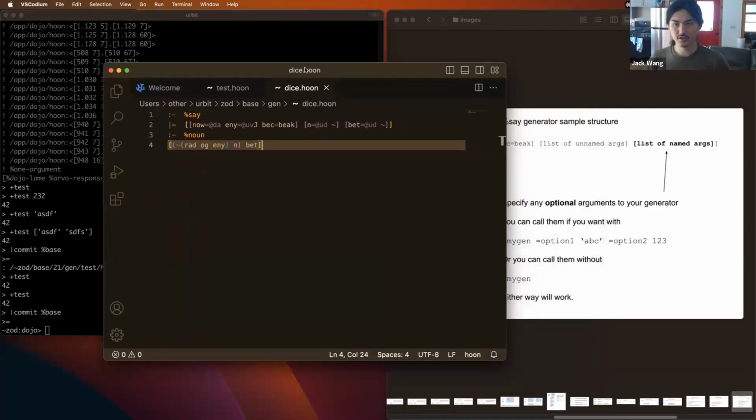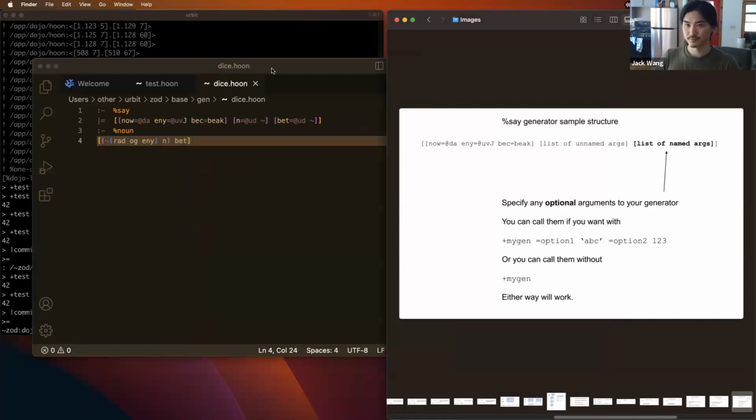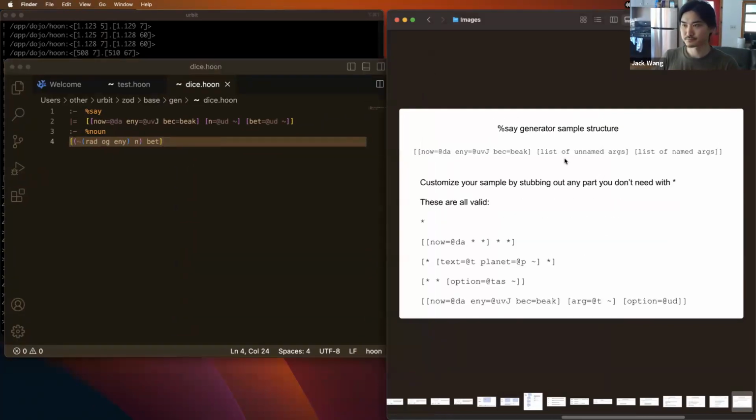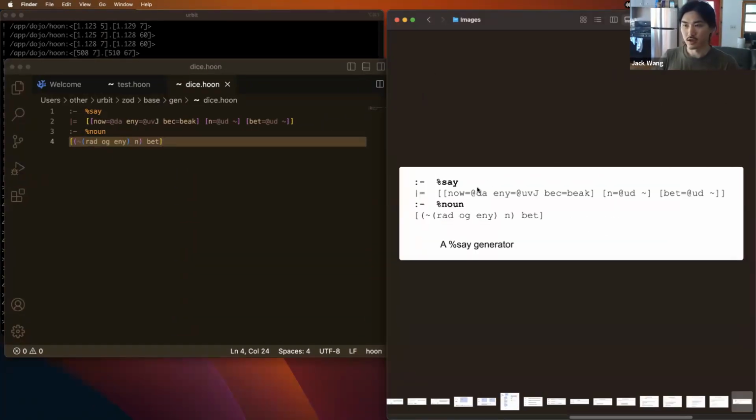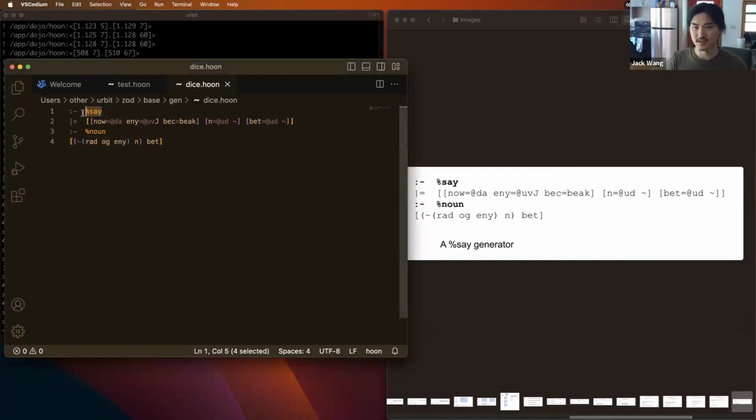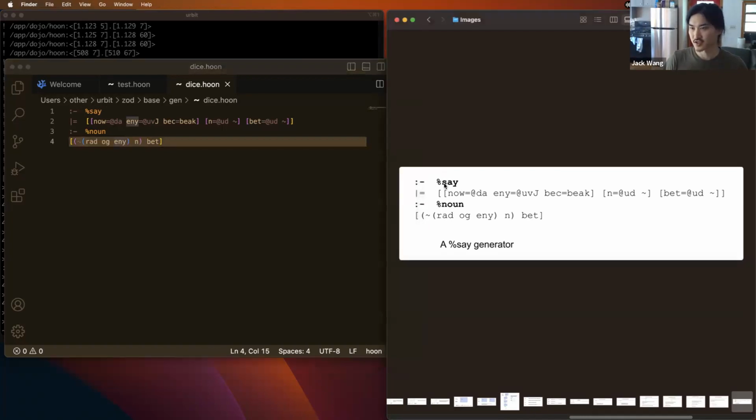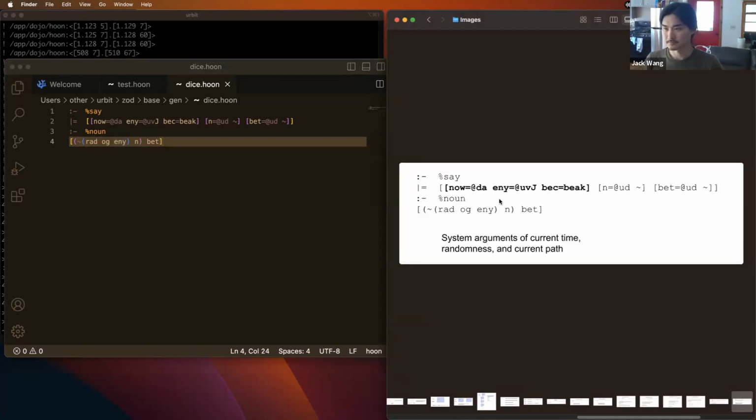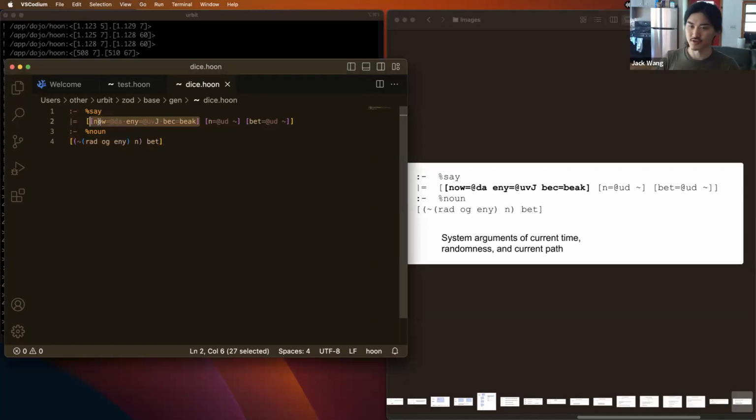So let's go through what's going on in this code. First we have a cell of sensei and a gate, and inside the gate is a cell of send noun and whatever it produced. These are the tags that are telling you this is a say generator. Next we have this triple of system arguments: now, any, and beak.